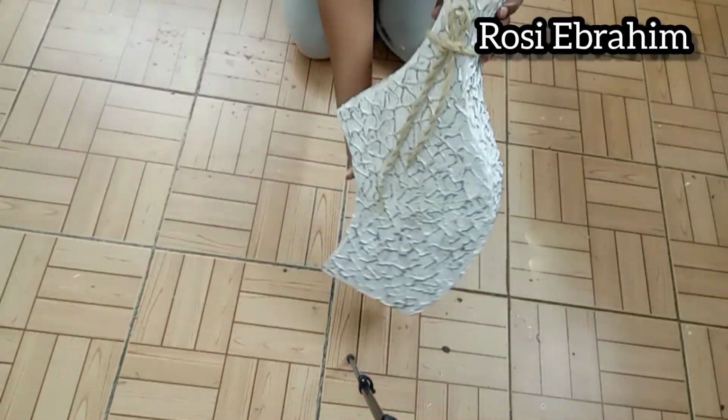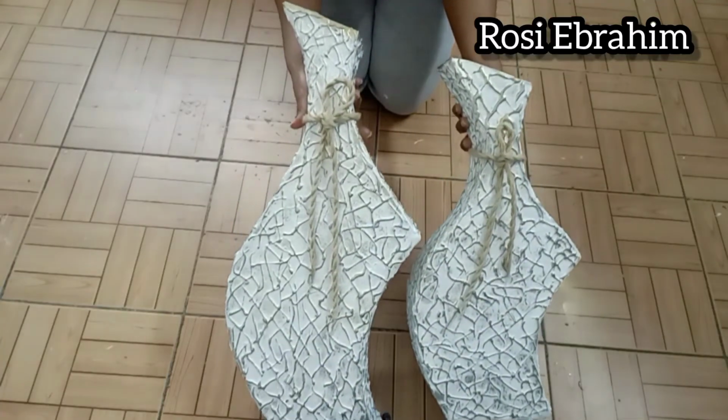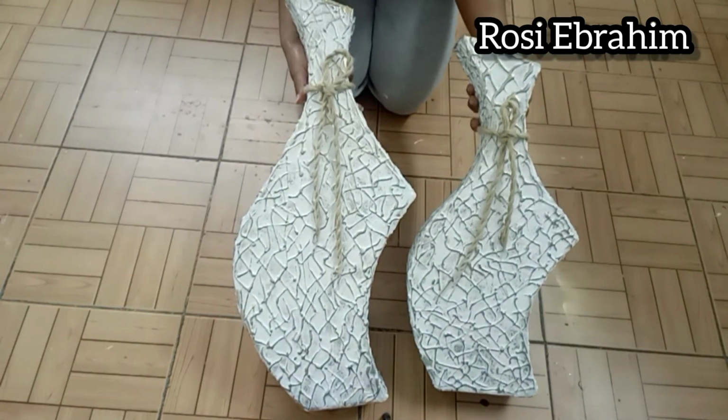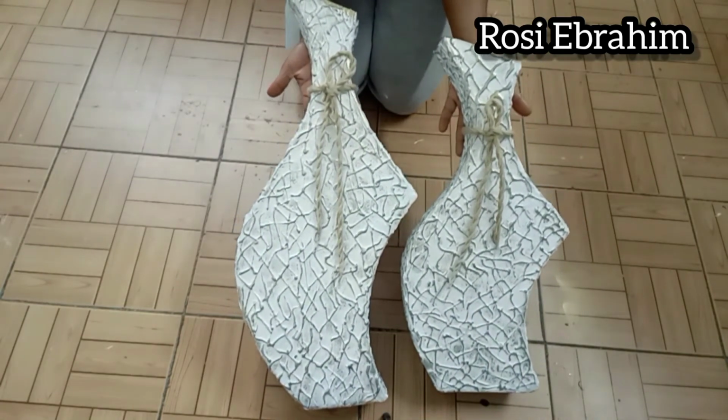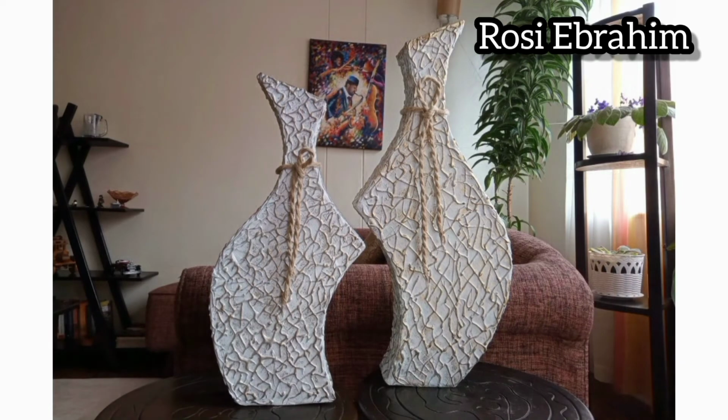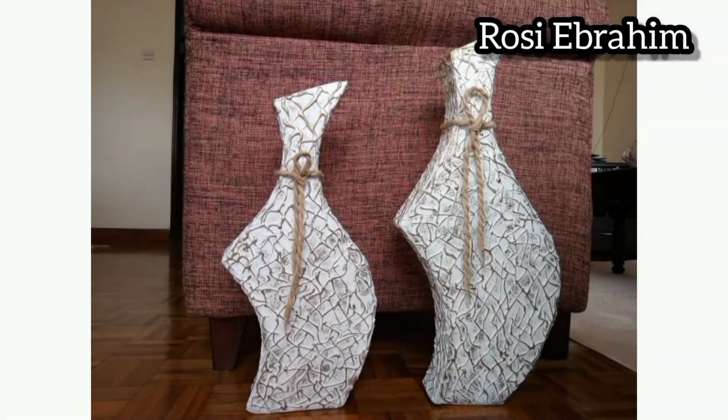And it looks something like this. It's pretty, yes? And I also made another one, just a little bit bigger, to put them side by side. So let's put them together and see how they look. And finally, it looks gorgeous, don't you think?